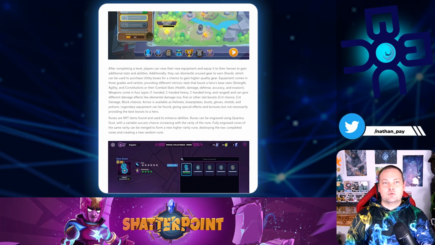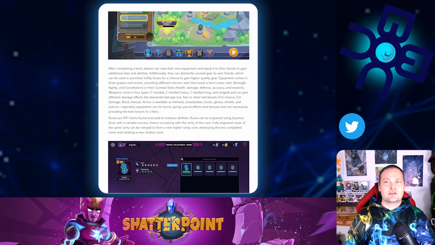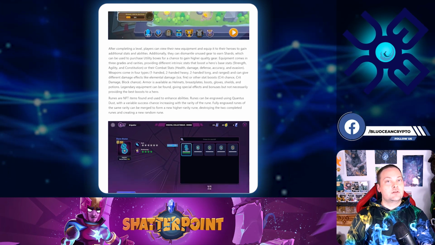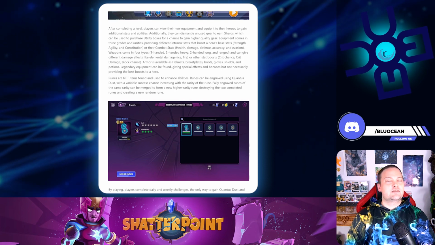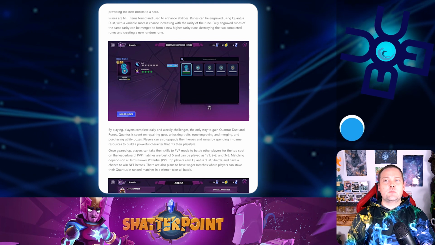They talk about how runes and NFT items are found and used to enhance abilities. Runes can be engraved using quant dusts. And remember, from the website, we know that runes are going to transfer season to season. So they're not going to be destroyed like all of your equipment that resets at the end of every season, or your hero going back to level 1. Talks about daily and weekly challenges.